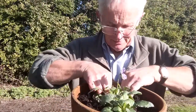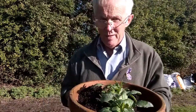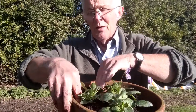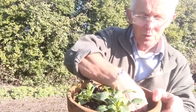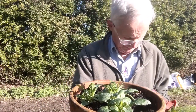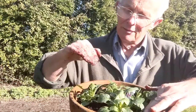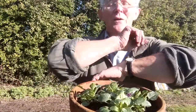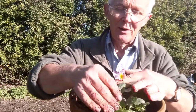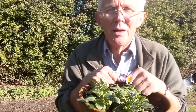Goodness, these are a little bit damp. And they're quite tough, so they won't mind the winter weather. It won't do them any harm. They'll be as right as rain. It's rather lovely at this time of year to be planting things that you don't have to worry about. There's no worry with these. It doesn't matter how much cold, how much ice, how much snow, hail, sleet, plague of frogs, anything like that, it'll be fine. Okay, so a very, very lovely, fancy little pansy there, look. Brush strokes. Lovely.